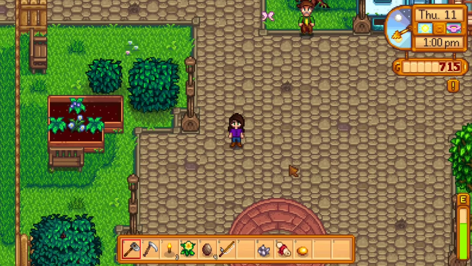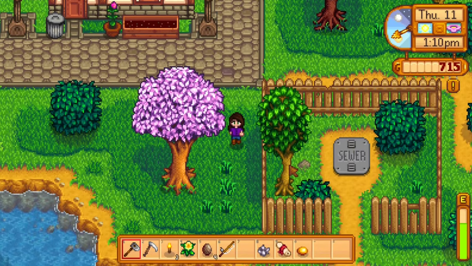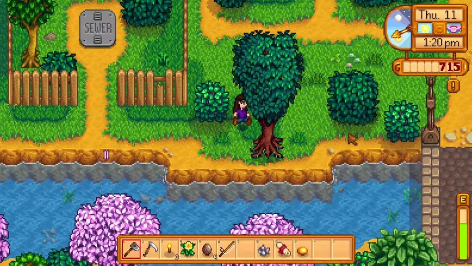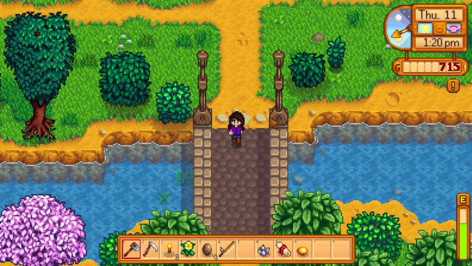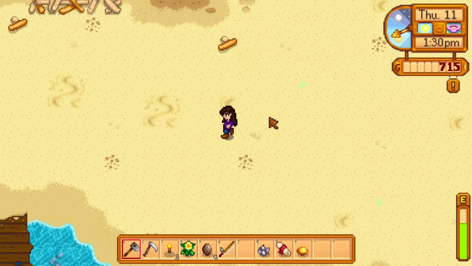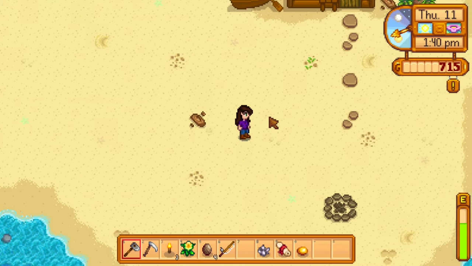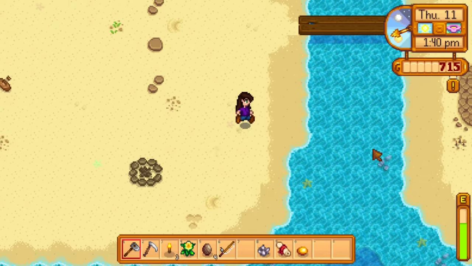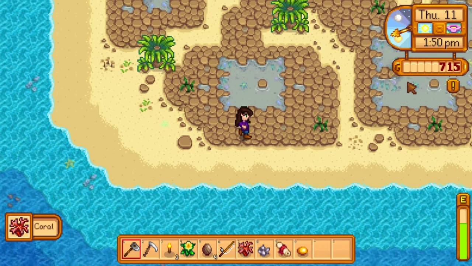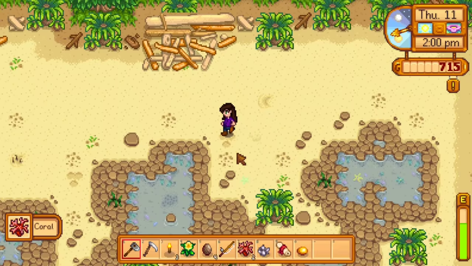Let's go ahead and go to the beach. It's locked. I'm very curious to see what it is all about with the sewer. I have no idea. Okay, is there anything here that we can collect? Not seeing anything right now. I need just some coral. Okay, there's at least one. There's so few of these right now. Okay, there's another one. But sometimes you can get like 7 or even more.